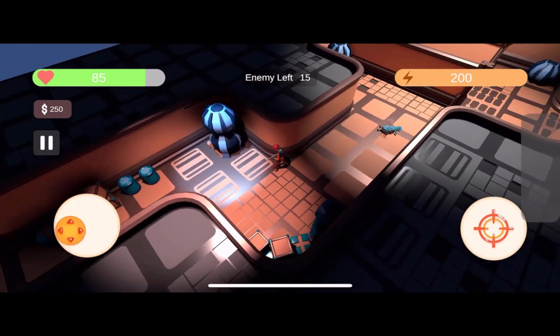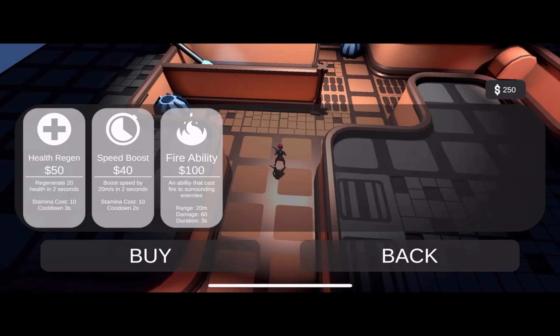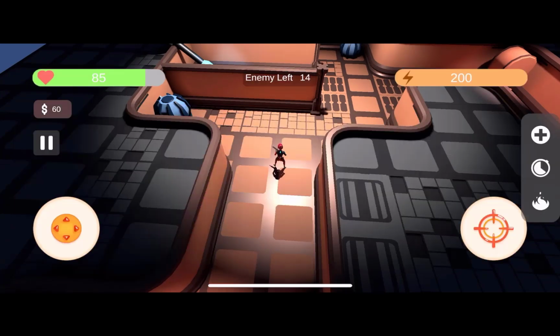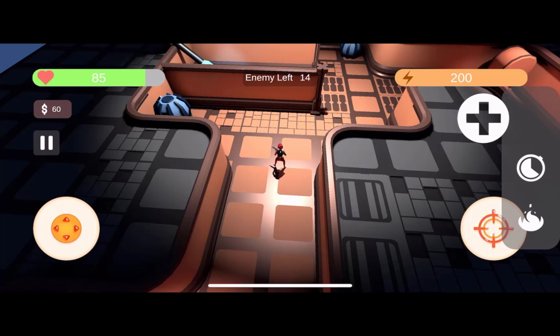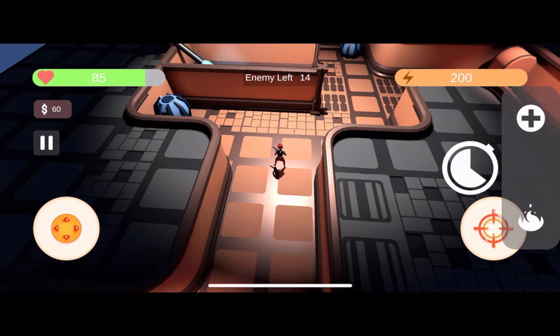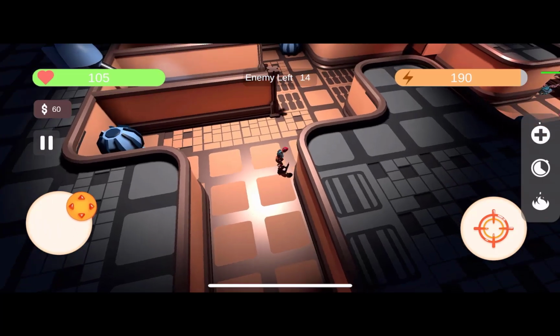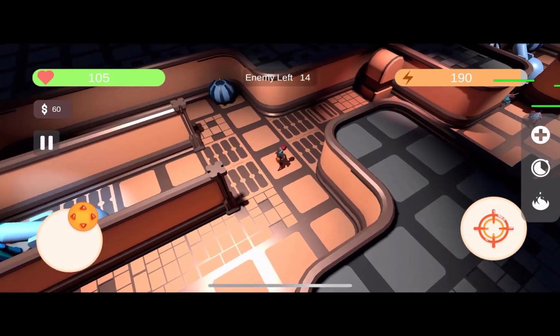You can see now over time we killed quite a bunch of enemies. Now we can go to the shop and buy the rest of the abilities. You can see now on the right side we have all 3 abilities populated. And you can swap through them, and you can see this is almost like a dock you see on macOS, right? We can go pick different abilities and then cast them. Let me go to the health, release. You can see now our health is growing up, right? You can also see there's a cooldown happening, right?